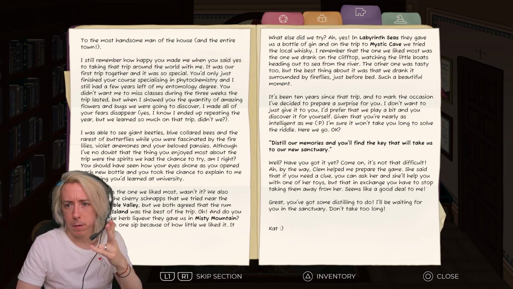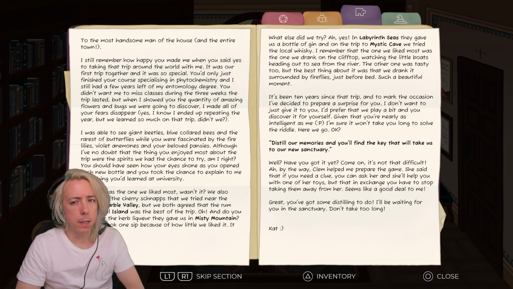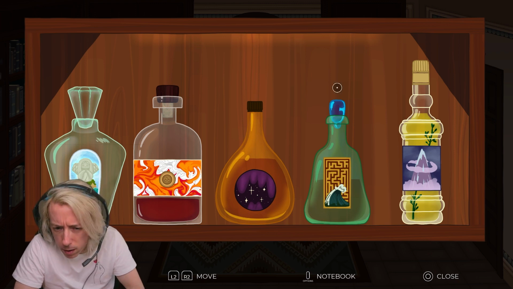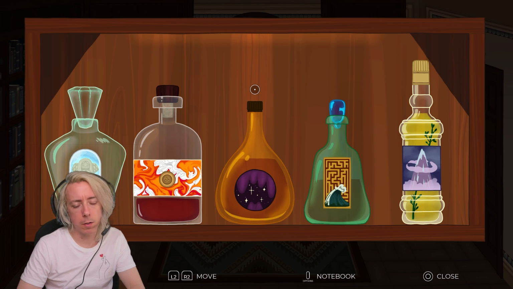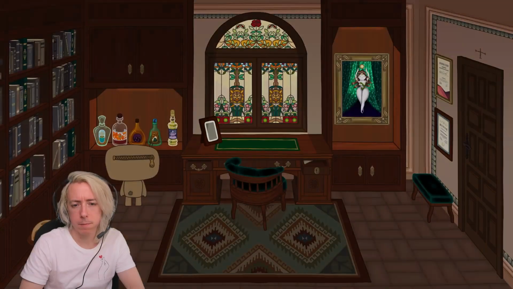But which one did they like more? I remember that the one we liked most was the one we drank on the cliff top, watching the little boats heading out to sea from the river. Maybe it has to do with the drawing? So they liked the one, this is the Labyrinth Sea, and this is the Mystic Cave. But there's only a wave, and this is... it's the other way, because this is the Mystic Cave, but the lights shining thing might be the fireflies.